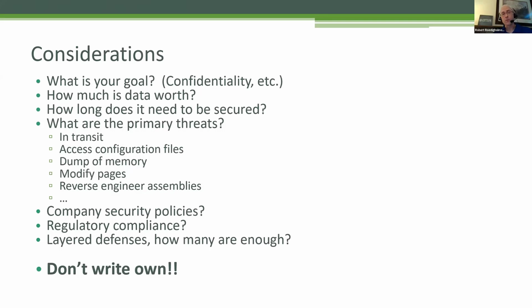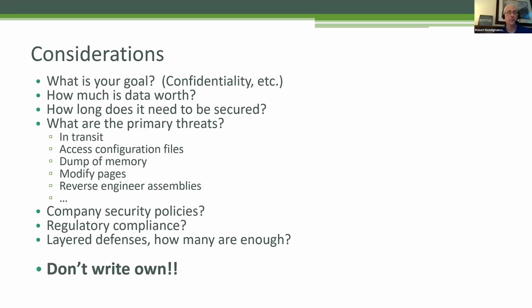You need to think about your primary threats. I run an e-commerce site, or I work on an e-commerce site, so I have to worry about typical things. I have a web server sitting on the internet, so I obviously care about data in transit. So I'm going to be using HTTPS for all of my websites, as you should as well. I also know that my web server has firewalls and web application firewalls. I do security testing, pen testing, all that kind of stuff.